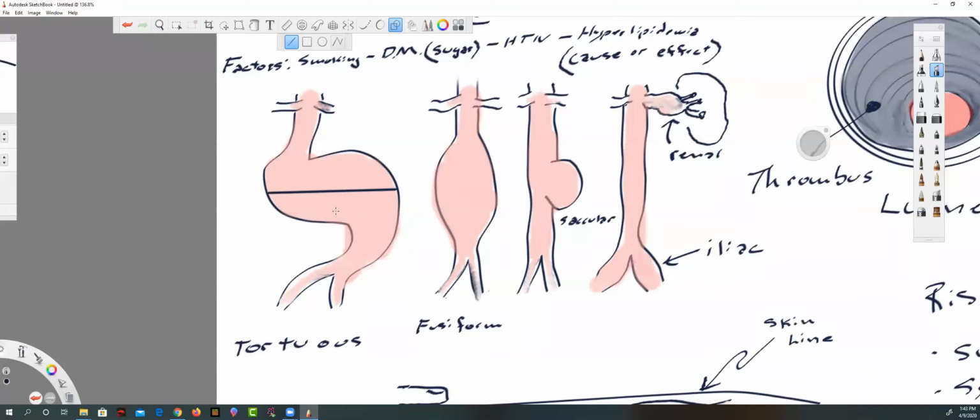Because a true transverse measurement in this region would have been more like there, or maybe there, there, there. All of these, basically, if you take, maybe not this one, that's not perfect, that's okay. If you take the shortest distance across the vessel, then you are measuring, in this case, the width of the aneurysm, the width of here, the width there, the width there.